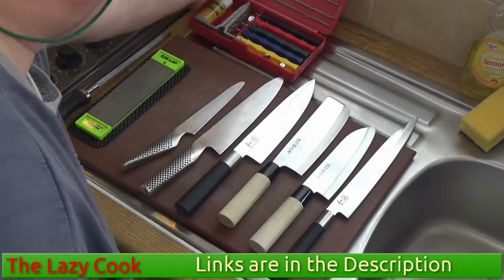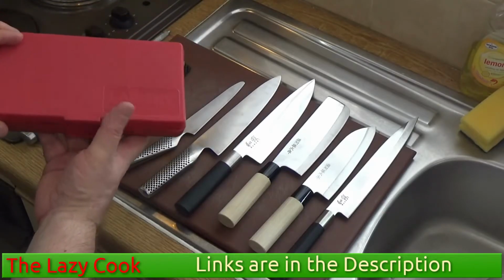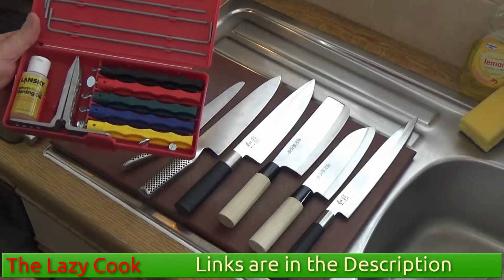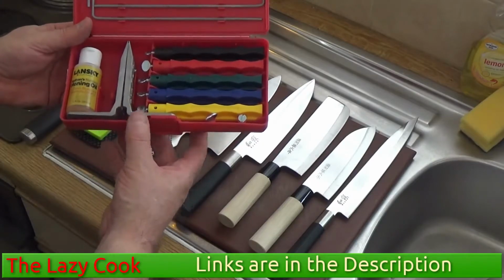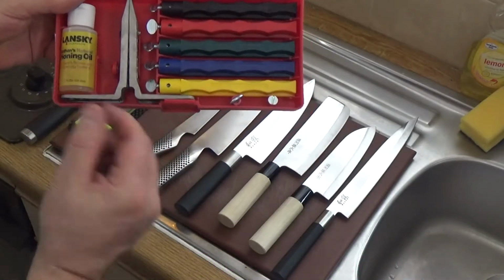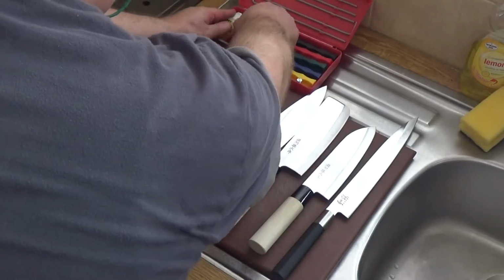The other system I use is the Lansky system. And the Lansky system is an excellent system, but it's really more for professionals. If you are interested in the Lansky system, you can look that up, and then you'll learn how to use it. I'll quickly show you how to set it up and use it.